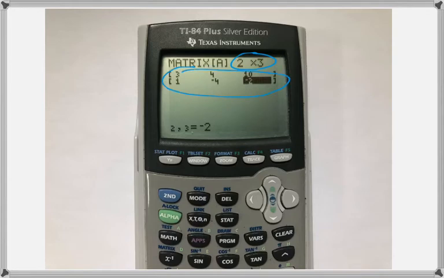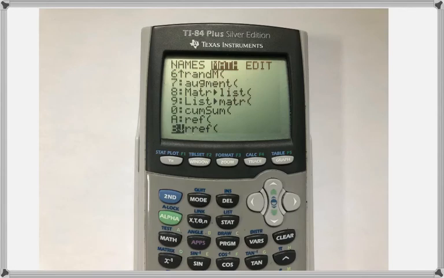So once you do that, you should quit out, and then you want to go back into the matrix menu, and this time go under Math, and then go all the way down to RREF, which again stands for Reduced Row Echelon Form.